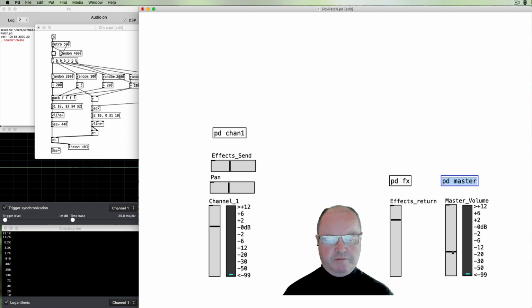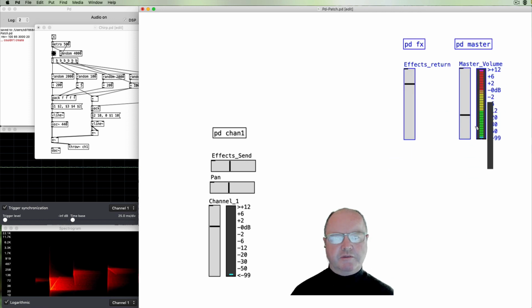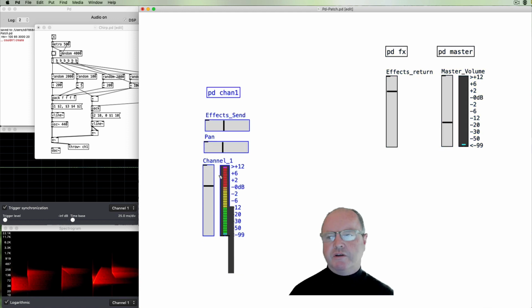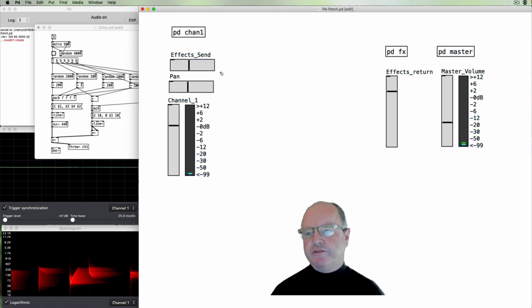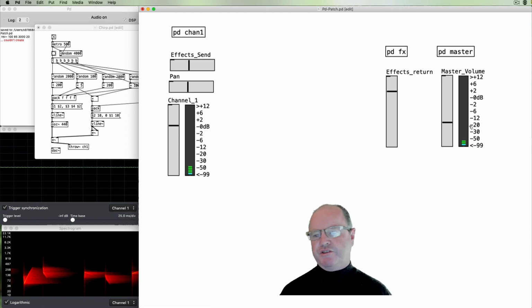Again, we'll need to send these values once we paste them in. So now we have, as we can see, move that all up there. So we have our one channel and then to our effects and return.